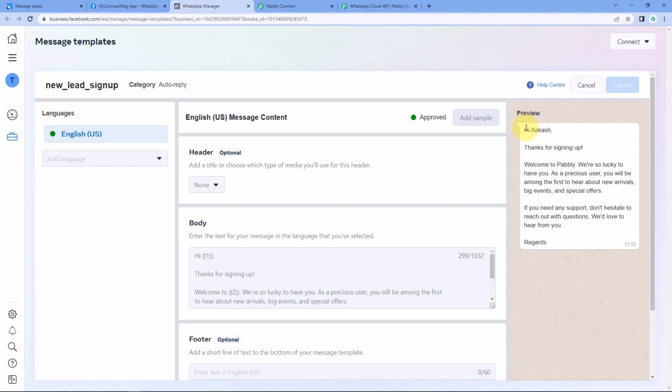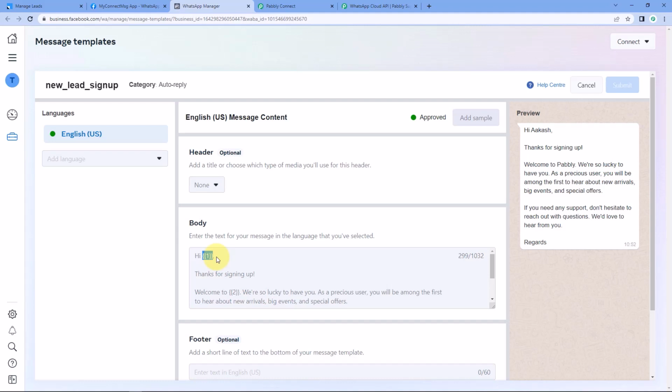So guys, here you can see this message. This message says, "Hi Akash." Basically after hi, I wanted to add the name of the newly added lead. So here in body section, you can see that after hi, I have added a number in double curly braces. So this number in double curly braces is basically a variable, a body field, or should I say a dynamic text. After hi, I wanted to add the name of the new lead, but the name of the new lead in the WhatsApp message will keep on changing for every new message sent. So the name of the person will be a dynamic text.